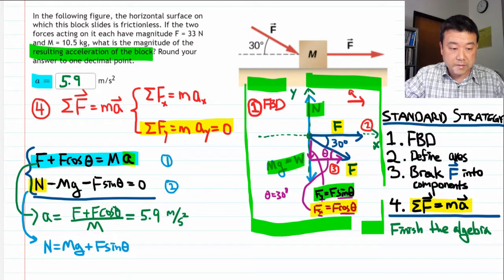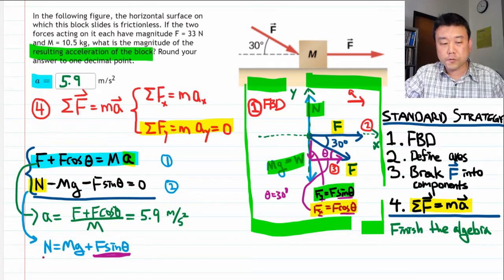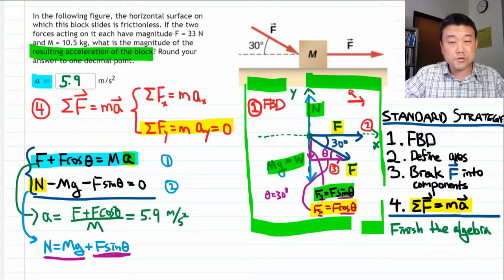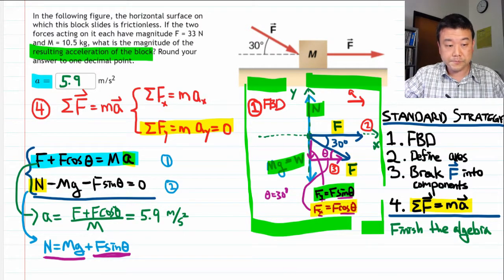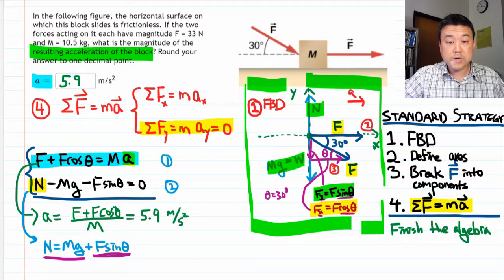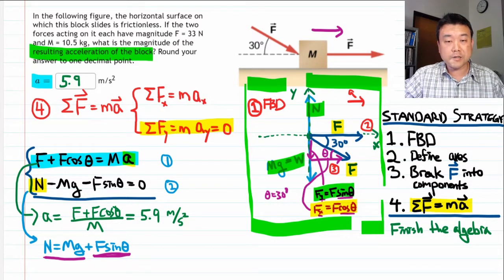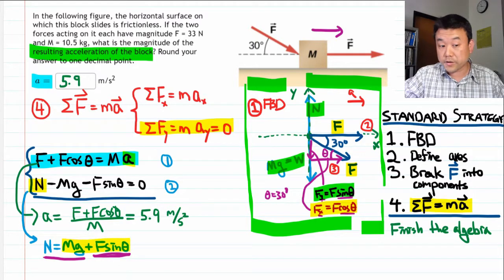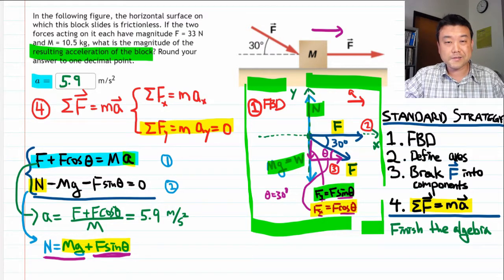Sometimes in this class, people get into the habit of saying that normal force is equal to Mg because that is true in a lot of the cases. But I want you to realize that that is not the general rule. The general rule for normal force is normal force prevents acceleration parallel to the surface by not allowing the objects to dig into the surface. So if in order to satisfy that condition, if the normal force needs to be greater than Mg or sometimes smaller than Mg, then that's what it will be. So you can plug in the numbers here to find the normal force. But since it didn't ask, that's not.